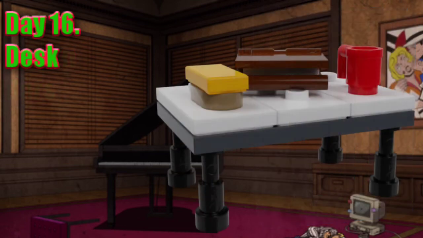For day 16, we have Gwes's desk. She's not on this calendar either, but I wanted to include either really important characters or just new characters altogether that I wouldn't include anywhere else. And of course, Gwes was in the big Green Dolphin Street Prison set, which if you haven't seen that video, I recommend you check it out. Anyway, this one has a red coffee mug, a book, and that yellow thing on the table is supposed to represent a box of crackers for Gwes's bird friend.